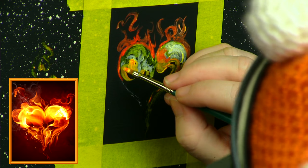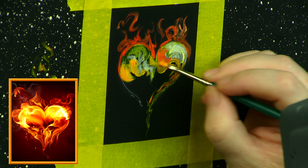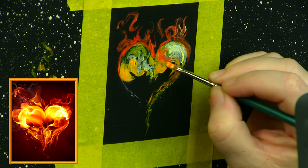Yeah. I think it's pretty cool. It could be. I like the fire. I like doing this, though. It's okay. The fire heart's really neat. I like the heart on fire. And this is what it is.